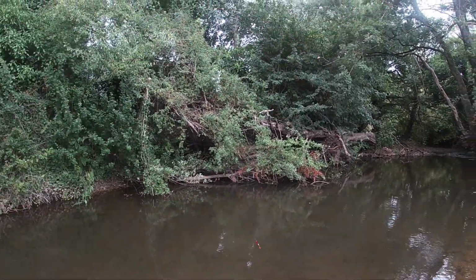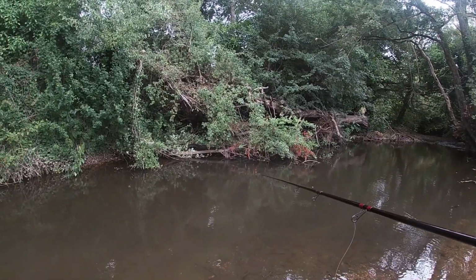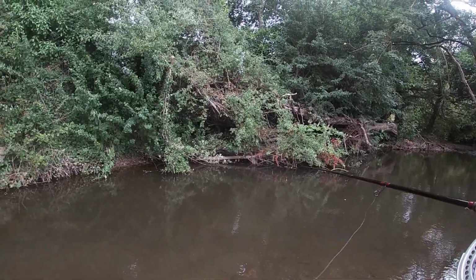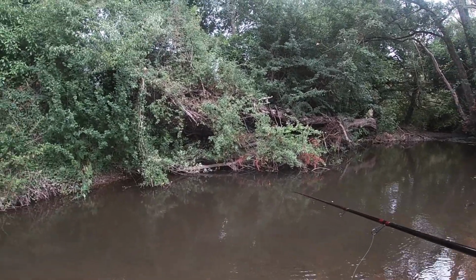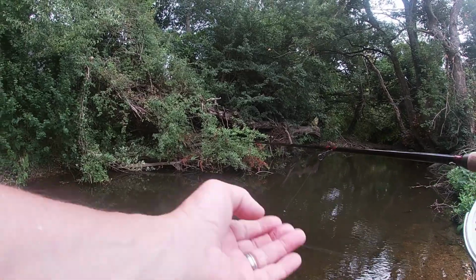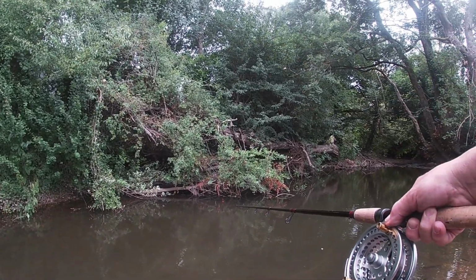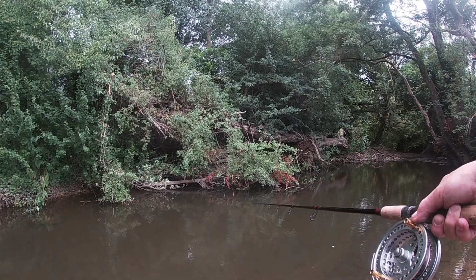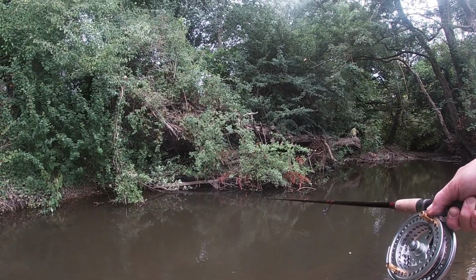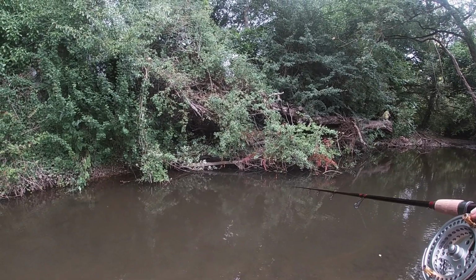So let's have a go. We'll just stick it there and just see. Yeah, I think I need to go further over. That's not nearly close enough to the protection there for the fish. Right, just a little bit closer. Now that might be a bit better. There we go. We had a bite straight away then. And another little one. I'm guessing this is minnows, because there were some minnows here, but I had a dace, minnows and brown trout out of here when I fished here last time.